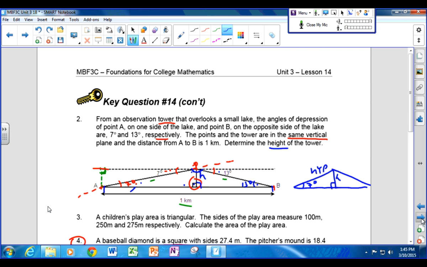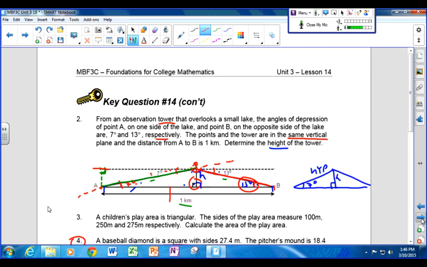I'm going to draw it in green. We have enough information for the bigger triangle to solve either that one or this other one I'm going to draw in red, because we have a side, we can work out that angle, and matter of fact, we have all three angles, so we're golden there. Because this green here, the angle opposite the green is that one right there, the 13 degrees, so I think we could solve that.